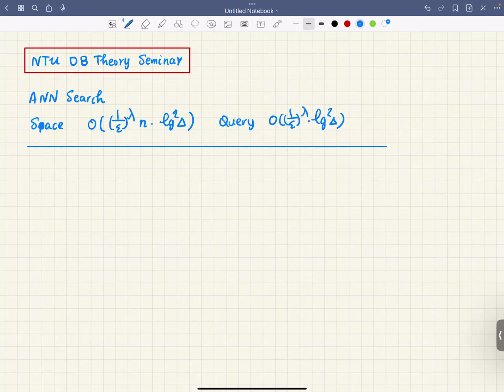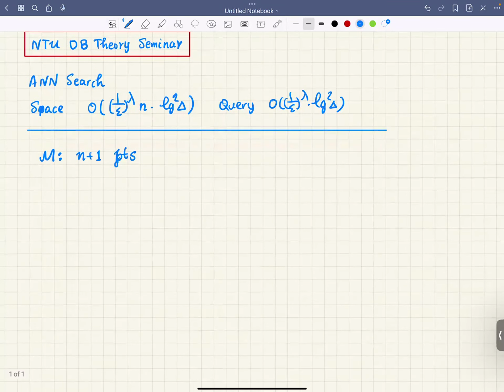So I'm going to construct a hard instance for you. This hard instance goes like this. When we talk about a metric space, we have to talk about a ground set. This is the ground set. I'm going to make the size of it m plus 1 points. Point is just a very convenient name. I would rather call them elements, because what they are really doesn't matter. But by convention, let's say every element is called a point. And so I have got n plus 1 points here.